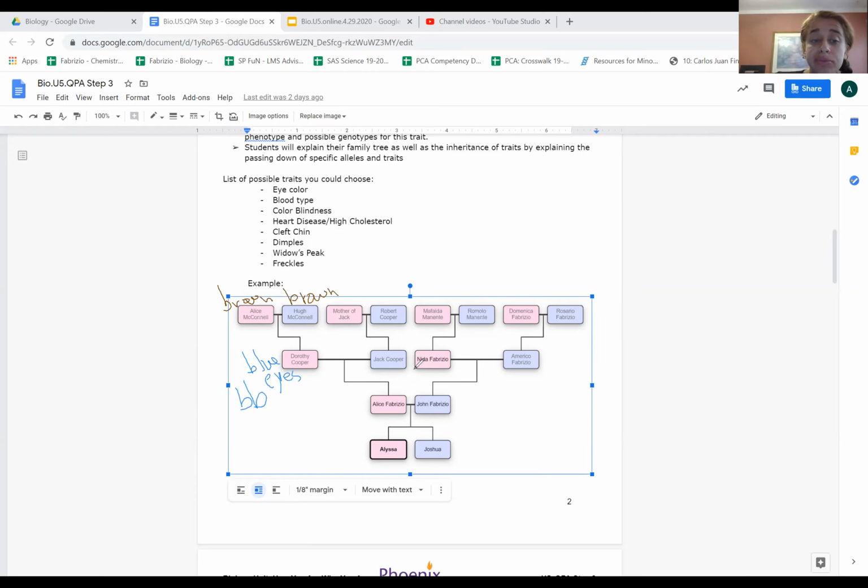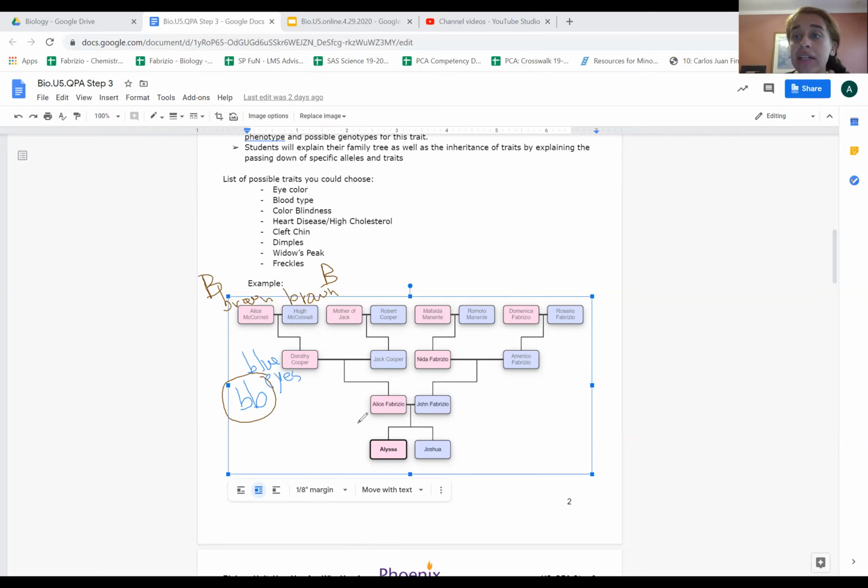And if brown eyes is the dominant trait, then by contrast they would have at least one of the dominant alleles. But we can't say they both would be homozygous dominant, because my grandma has double recessive. She's homozygous recessive for this trait.